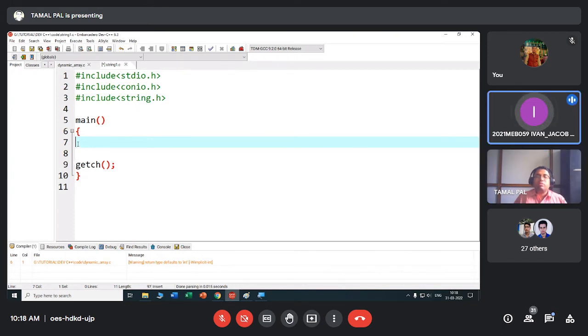Sir, character array. Exactly. Character array. Let's say make it str of size 20. If I can set its value, then it is okay. Otherwise, we can also take the value from the user. Let us take it from the user. Later, we will set the value.